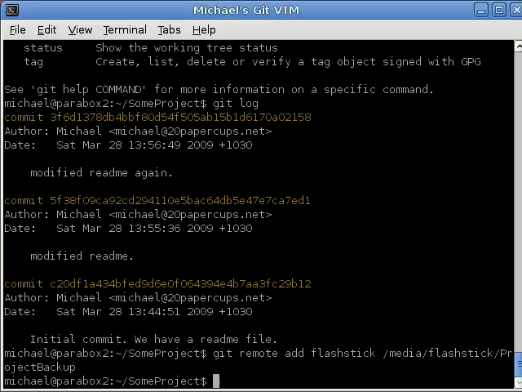Now, how do we push our changes to the remote now? Well, if you've been playing along at home, you'd notice that I've been saying push an awful lot. And that's exactly how we do it. We type git push, and then where we're going to push to. So the name of the remote. Now the first time we do this, the remote here that we just created on the flash stick is completely empty. So before we can push, we need to create a branch on this. So we're going to have the branch master. We'll talk about branches a little later, but for now we have to create this branch.